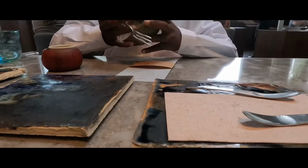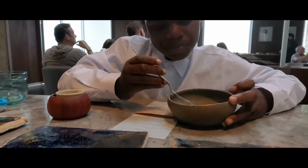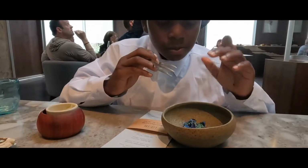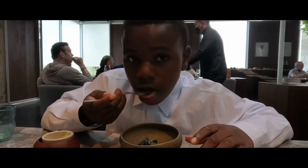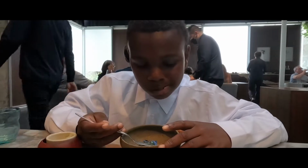This meal, the sauce gives you a little spice, but then it cools down. Chewy, easy to swallow, really good. And the texture is amazing. Oh, this is wow.